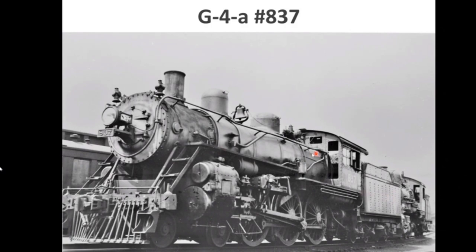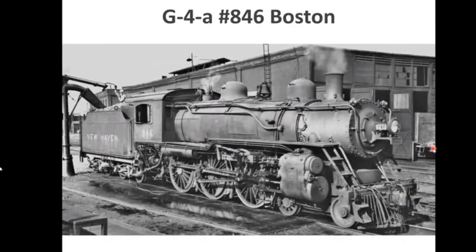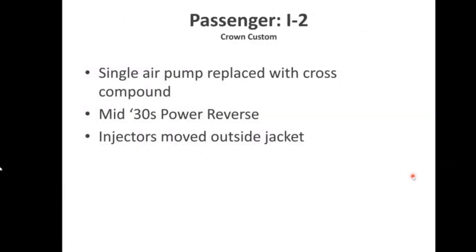Otherwise, these are pretty straightforward, simple locomotives, but there are a lot of road numbers to choose from if you're modeling it. Still with the boiler tube pilots on these. A lot of them had this railing going down across the front on the G4s. If you're modeling the east end, these would have been very common on the Old Colony lines.